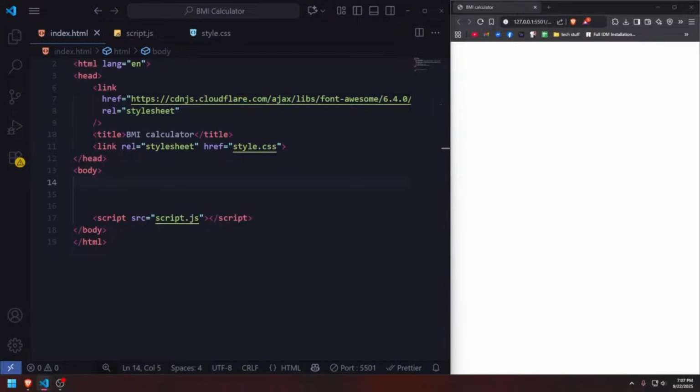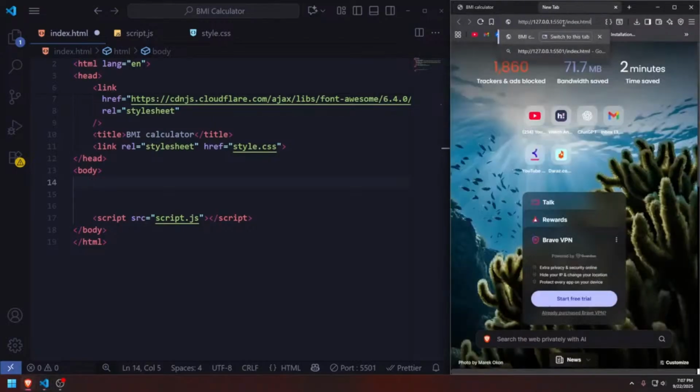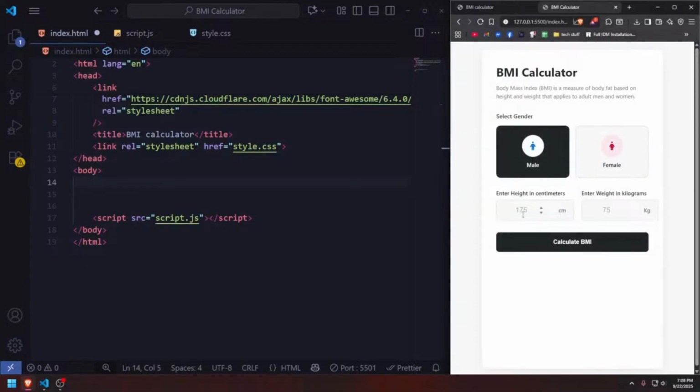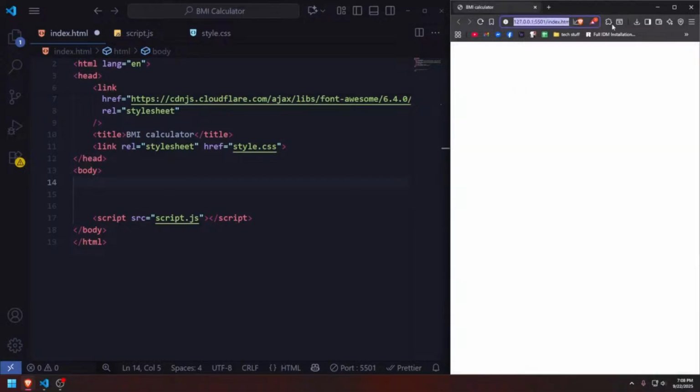How are you doing? So today we'll be building a body mass index calculator. So if you want, I'll show you how it will look like. It will look like this. You can basically select, give your thing, and boom. See this? I accidentally put 754 kilograms, but yeah. I'm not late. Yep, you are not.